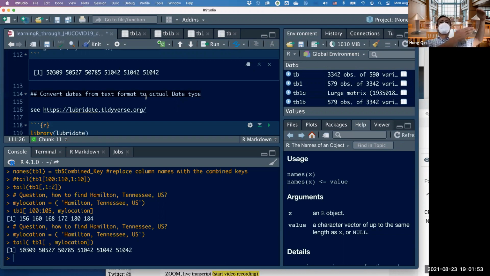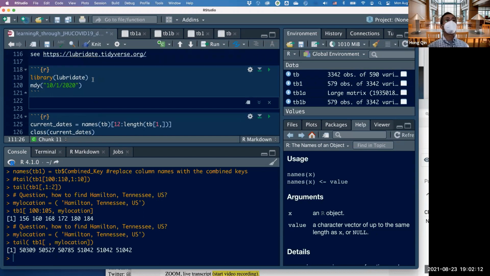So if we want to plot the time series using the text form of a date, that would be a very bad idea. So we need to use the so-called computer science date object to plot that. In R, we have something called lubridate. Someone just came up with that name. Apparently, that's the faster conversion of dates, like an oil change or something. So lubridate is the package we can use to handle the date object in R.